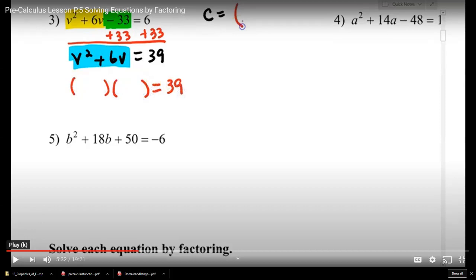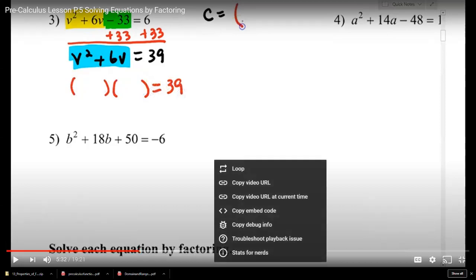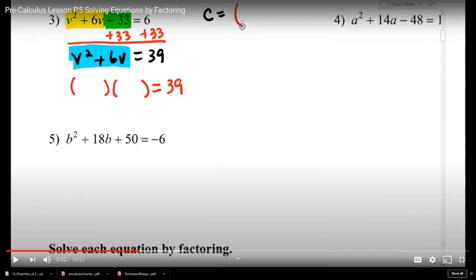Okay, so let's do some mental math. What is the value of C? I've given you several examples. Can you figure it out mentally and tell me what is C? Go ahead and display it on the group chat. I'm also providing you the video link. Everybody should be participating.